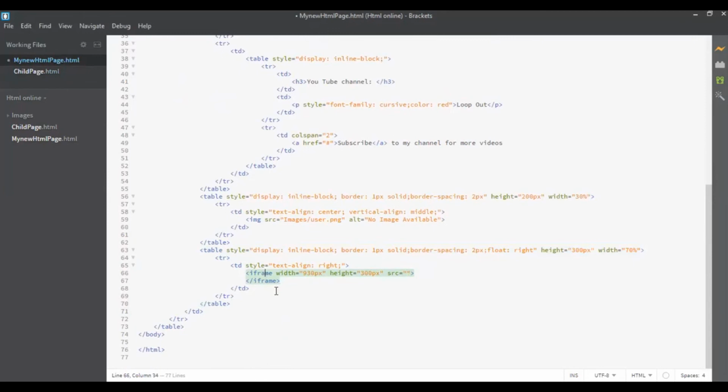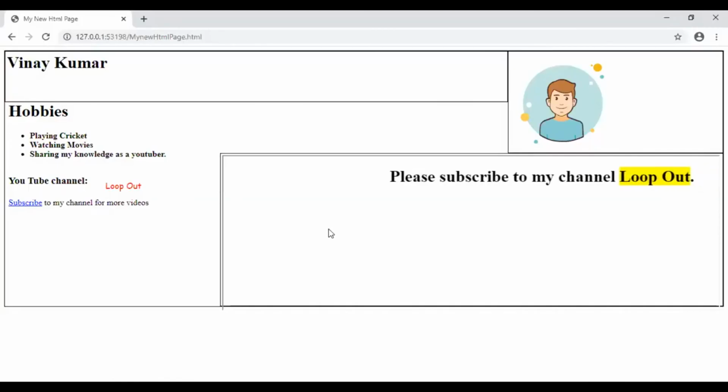So in this way the iframe will be useful. You can just declare the source, go to the source and the page name itself, and you will be seeing the output here. See, this is the output.